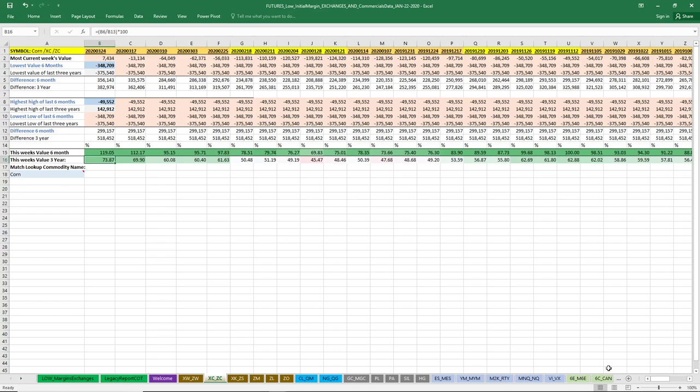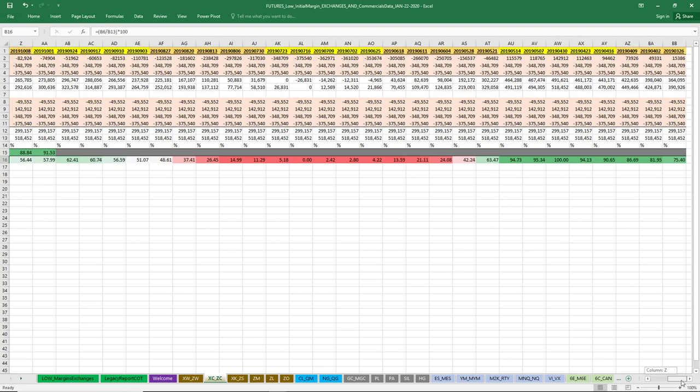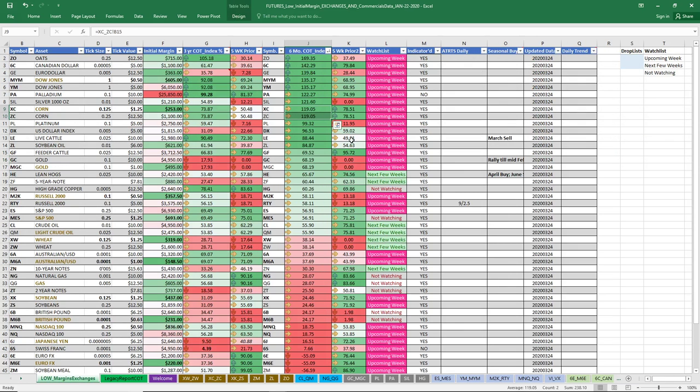The highest it's been in about six months — maybe not the highest over the last year but getting pretty close. Our six-month is our indicator for corn on our COT report Friday roundup for commercial interest. We had marked off that this was one we wanted to watch, so we're going to do a video on this to see what we can see.